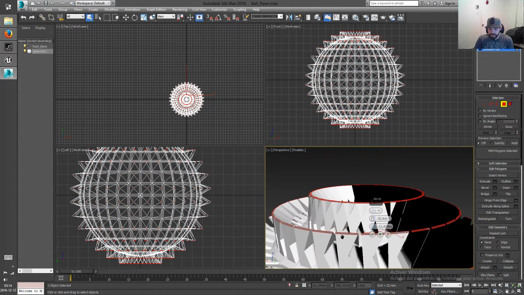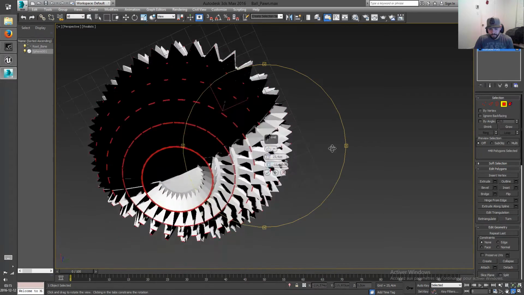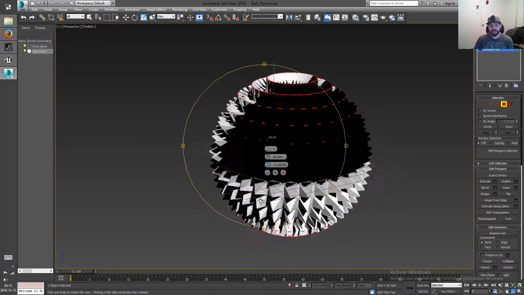Yeah, so that doesn't really look good on the top, right? I actually was thinking it would be better looking than this.